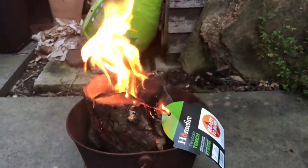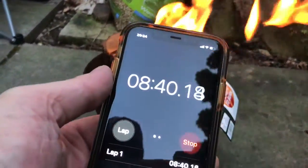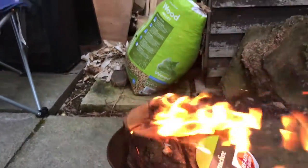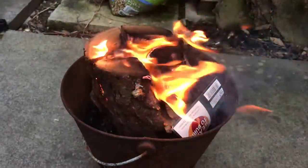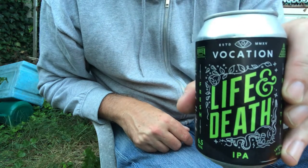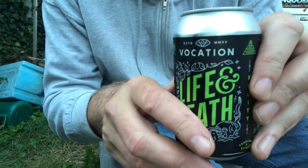Let's see how long it's been. Eight minutes, 40 seconds. I've had a few. There it goes — I think it's caught. I'm putting it on the top, sort of sacrificial. In my old fire bucket — seen a lot of action in that fire bucket. I'm quite partial to a bit of life and death. Sometimes it's a life and death situation.